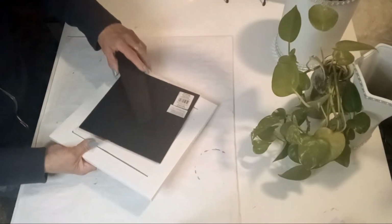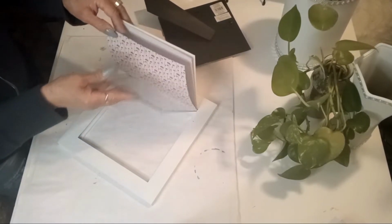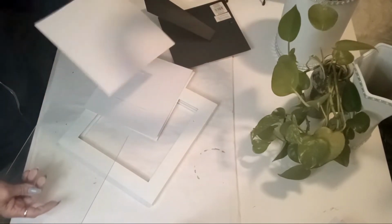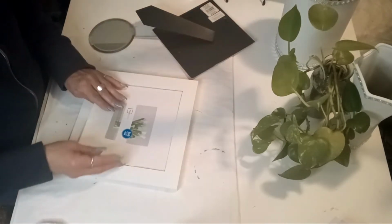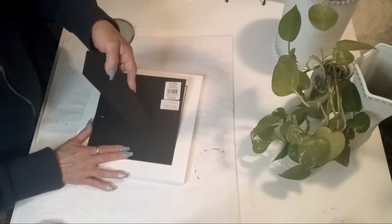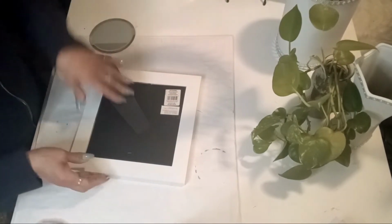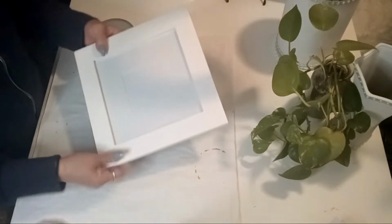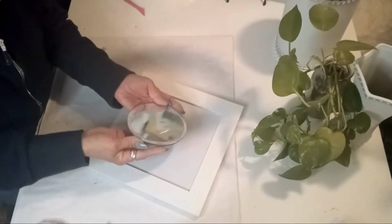I have this picture frame that I'm going to be repurposing. I'm going to take this back part out of here, and there is a piece of scrap paper. I'm going to turn it around so you can only see the white side of it. I'm going to put everything back, and then I have this pretty mirror that I've had for a while from Dollar Tree, and with some hot glue, I'm going to glue it right on top of the picture frame.